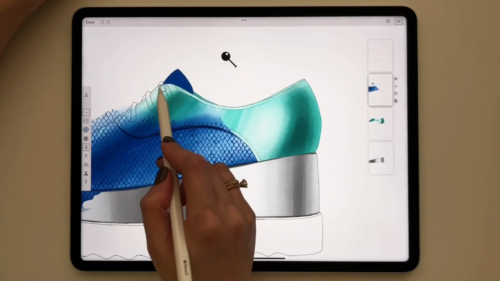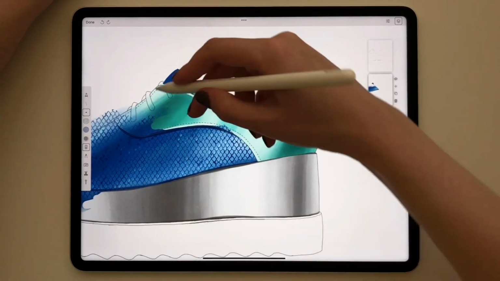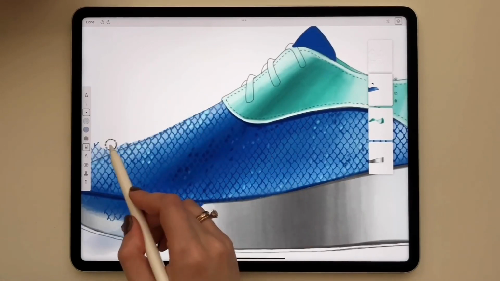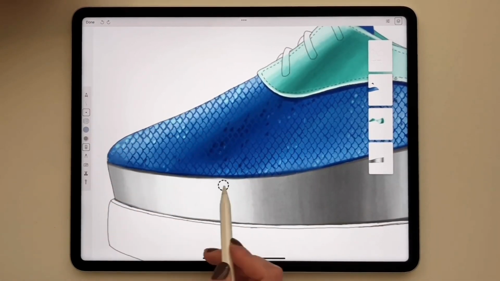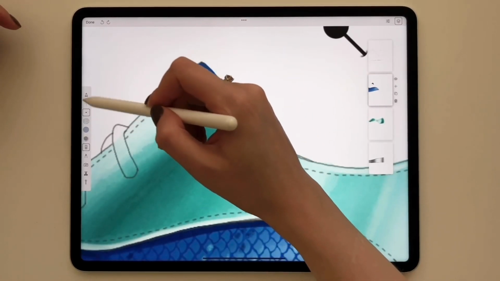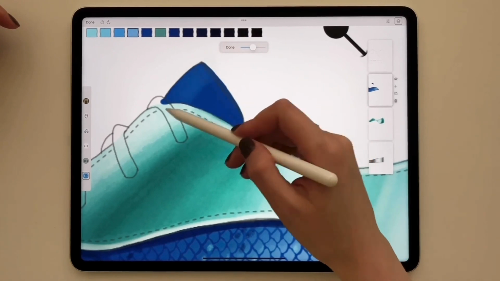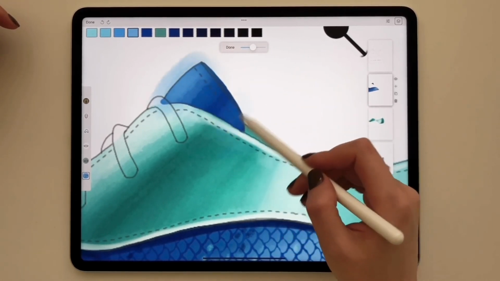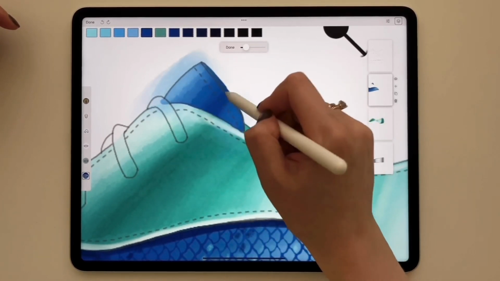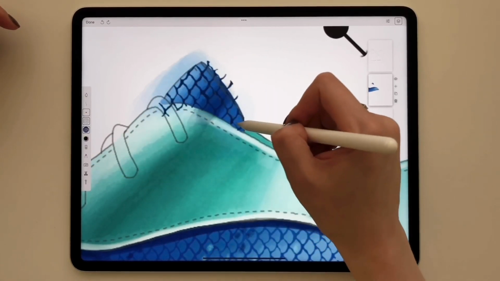Oh, I completely forgot about this part. So I will have to work on it now. Okay, so I will take a watercolor brush and create quickly a same effect.